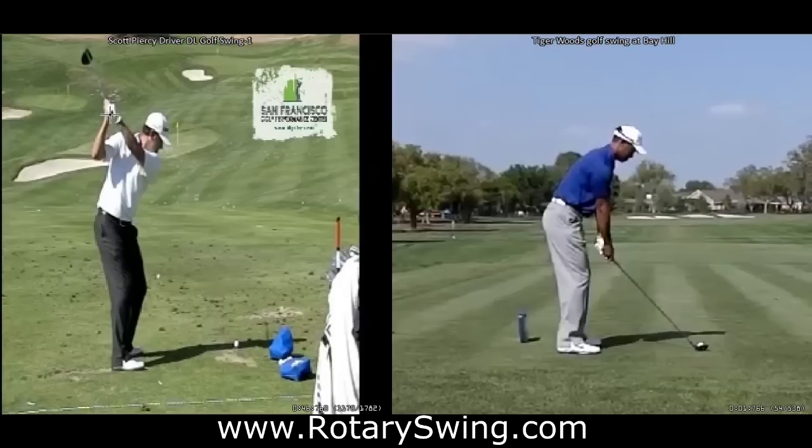One thing I will mention that is not ideal is his right forearm is starting to flare out away from his body some. If he could keep this right elbow a little more tucked in, closer to where this red X is, as though he was feeling that this right elbow is pointing back toward the camera instead of to the left of the camera from our view, that would help him to stay better on plane and have fewer manipulations during the downswing.